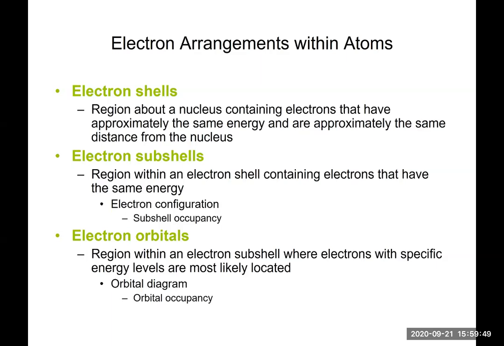So let's talk a little bit more about what those shells are that we mentioned, and they're numbered, and the periods are rows on the left side of the periodic table. We've seen them. So they are regions around the nucleus that contain electrons that have approximately the same amount of energy and are approximately the same distance from the nucleus. Now think about that, energy and the nucleus. And so if you are about the same distance from the nucleus, then you're going to have approximately the same energy. And remember, the nucleus is positively charged and the electrons are out here somewhere in an electron cloud.